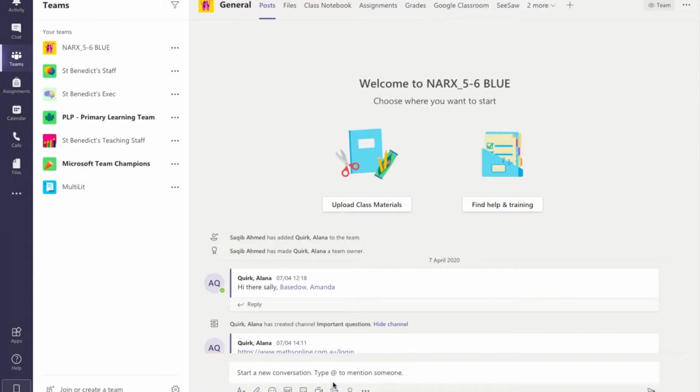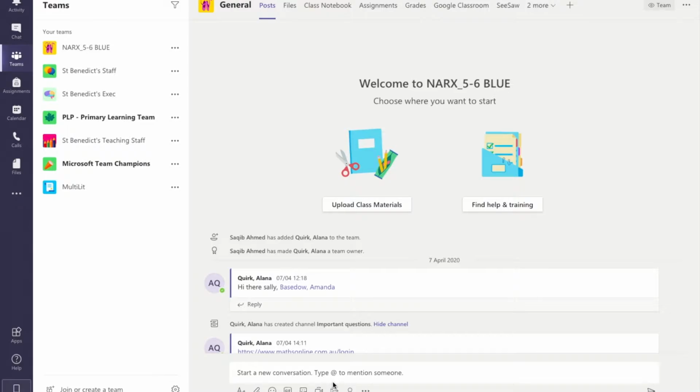Let's look at what it'll look like on your screen. Although we will predominantly be using Teams for our online class meetings and group video conferencing, we'll also use it to make communication between teachers and students more efficient. Now I'm going to show you what my Microsoft Teams page looks like. At present, the CE hasn't finished uploading all students into Microsoft Teams, but when it does, your page will look very, very similar.